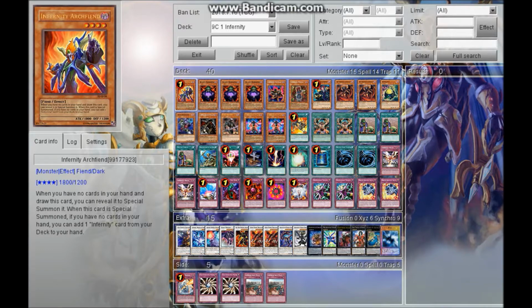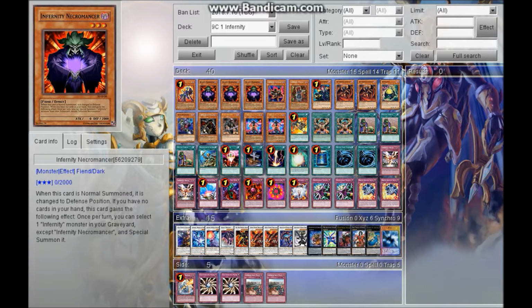This card essentially serves as the engine of the deck, and like I said, no real Infernity deck would be complete without it. Next, we run the 3 copies of Infernity Necromancer. This is the first and probably the most important level 3 fiend that we choose, so probably our best Transmodify target. When he's normal summoned, he is changed to defense position, and if you have no cards in your hand, he can be a Monster Reborn for an Infernity monster once per turn. So he's pretty helpful for getting off a lot of your powerful synchro plays and such. Just a pretty good card, even though the deck normally does run a low monster count. I can't imagine running him at anything other than 3.